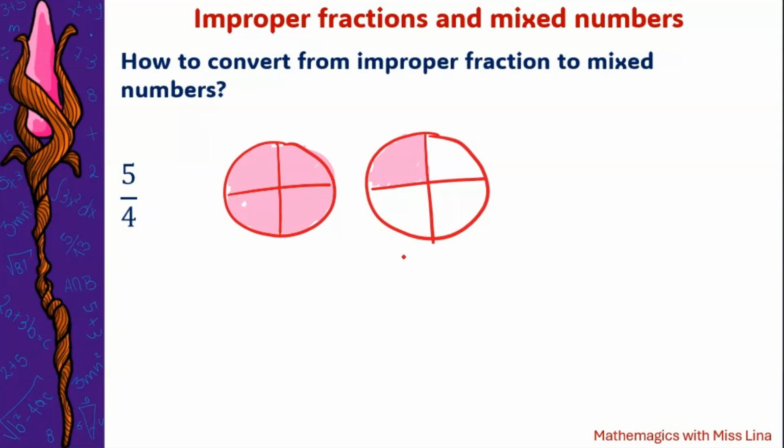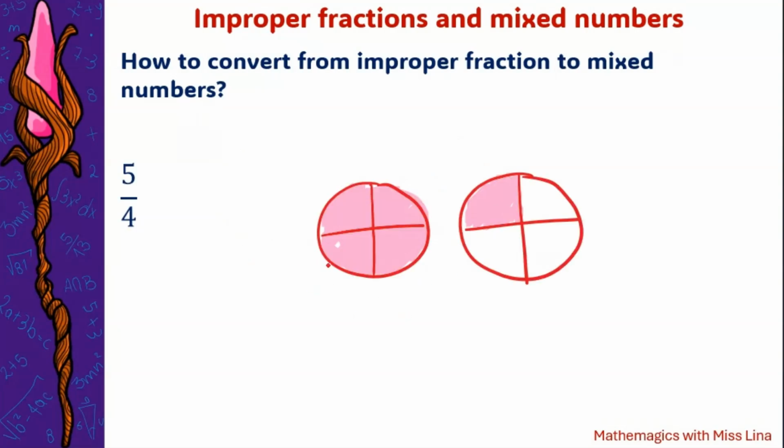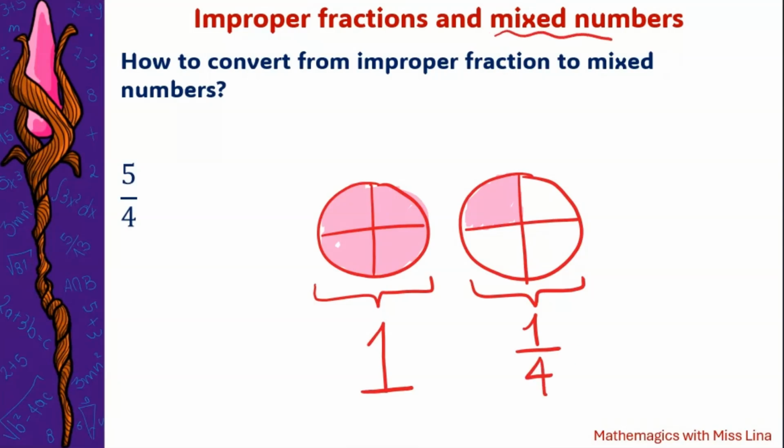There is another way that we could represent this, and that is using the mixed numbers. Because notice that we have a whole unit here. So we would say this is one whole unit. And this one is a fraction. This fraction is 1 out of 4 parts. So this fraction is 1/4. And that's why they are called mixed numbers, because they are composed of a whole number and a fraction. So we could say that 5/4 is the same as 1 whole and 1/4. They are the same. And this is the representation of both.